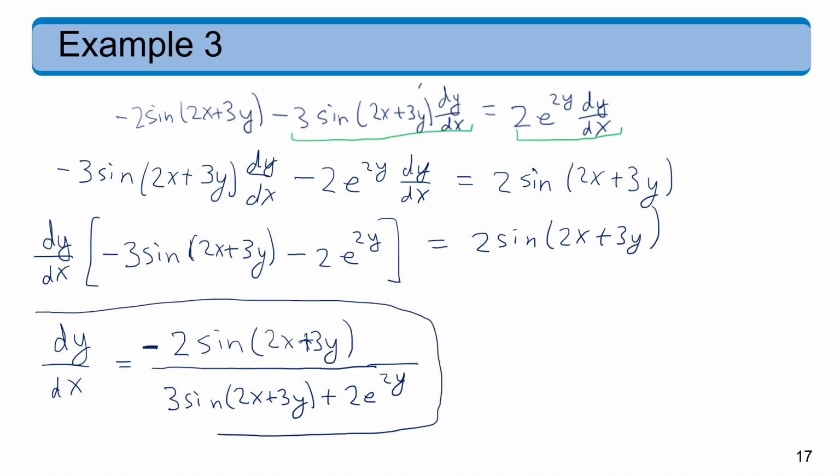So in these three examples, we've seen a lot of the situations you'll encounter when you're doing implicit differentiation, including using the product rule, the chain rule, and a lot of the other differentiation rules we've already learned, right? So we're still using the rules we learned before, but not in a direct way, right? It's part of this method. We're using them within this new method we're learning of implicit differentiation.